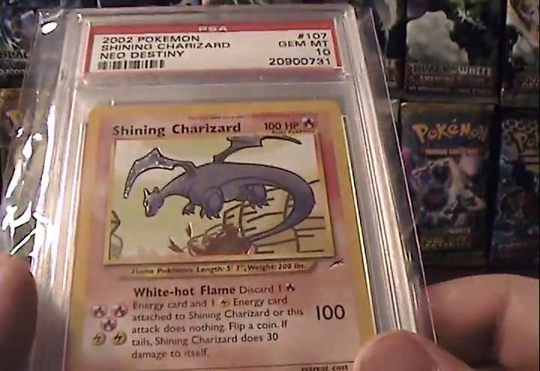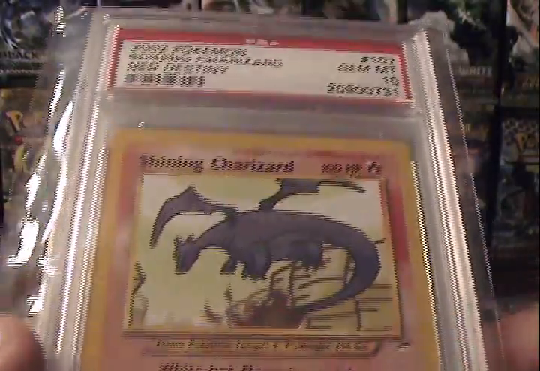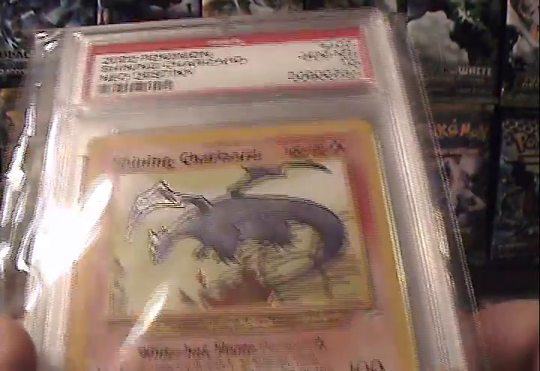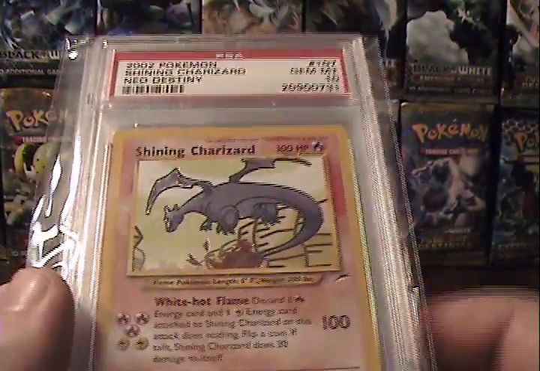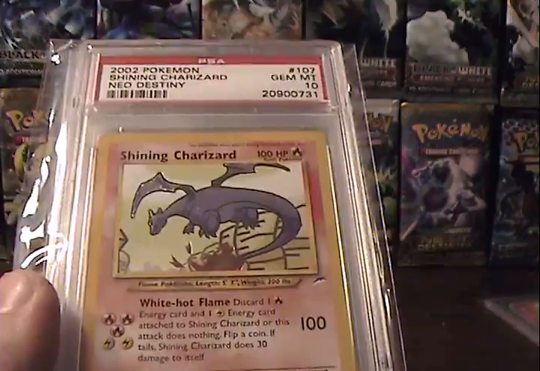Next card, Shining Charizard. This is from Neo Destiny. This is just the unlimited version, but it's still worth something, I guarantee you. Great card yet again. I believe I've had other Shining Charizards graded for him as well, and they look great.